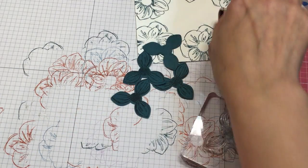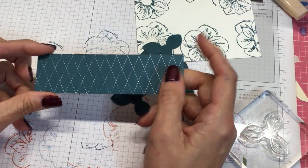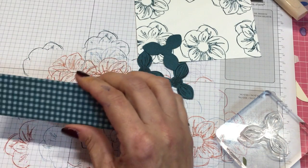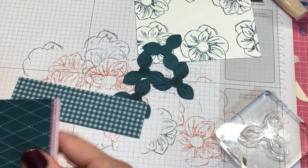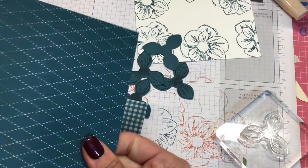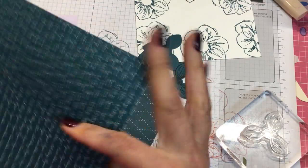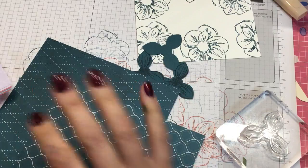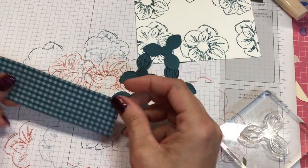Then I have this. There's DSP for the in colors. And you get 4 different patterns. So this is the DSP. You get two sheets of each one. And here they are. You get a checkered one. And you get two sheets of each color in that.